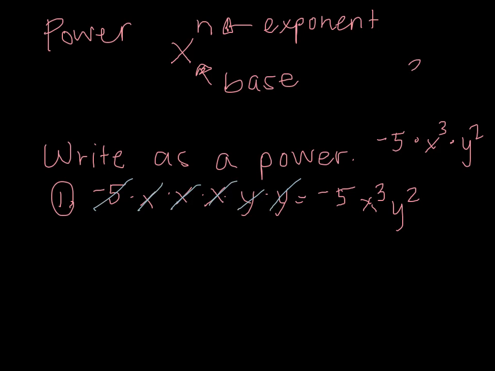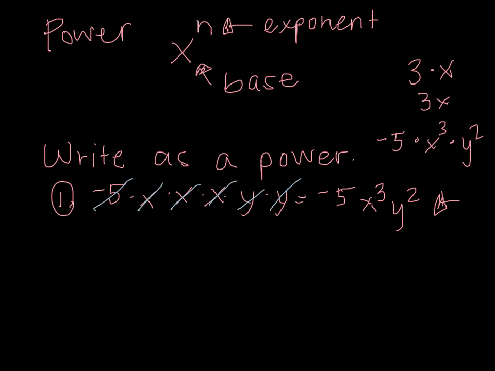Just like I don't want you to do 3 times x. I want you to write it as 3x. So that goes the same for writing your answers when we're doing exponents in this chapter. You don't need to write the times sign, because when we have a 5 and an x right next to each other, I know I need to multiply them. So you can just drop the multiplication signs. Really, are we multiplying them? Yes, we are multiplying them. But we just know when there's a number by a letter, we know we're going to multiply them. All right, let's try another one.